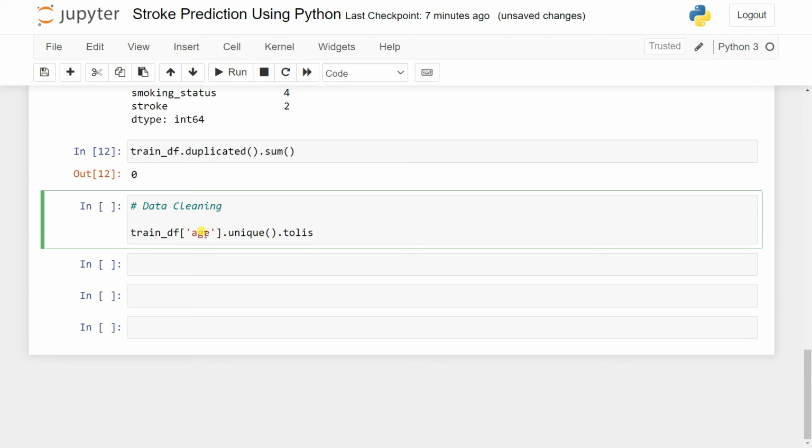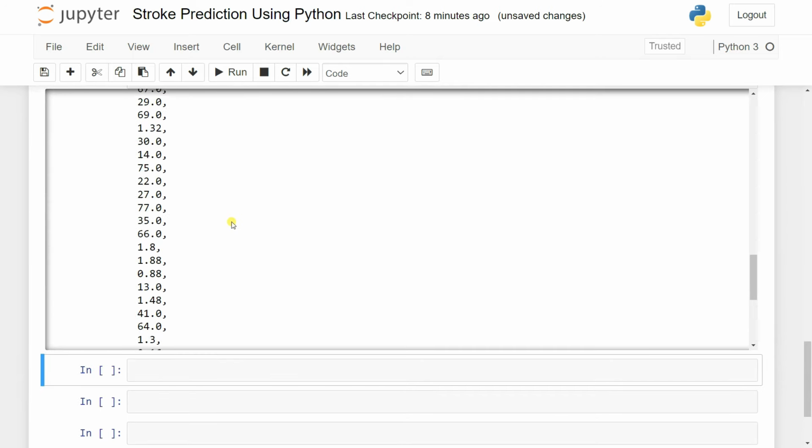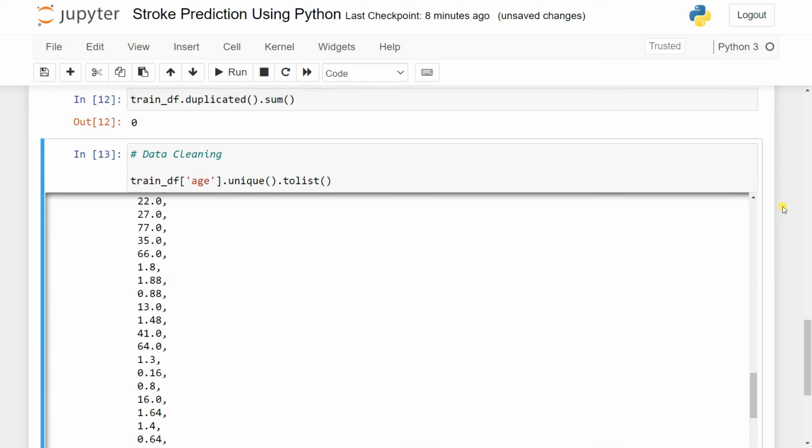Let's say tolist, and after that shift enter. We can see that it has some values like 1.4, 0.4, and 1.56. For age this is not to be considered because age should be an integer number. It can be 2 years, 3 years, 4 years, 5 years, not 1.5, not 1.6, right?